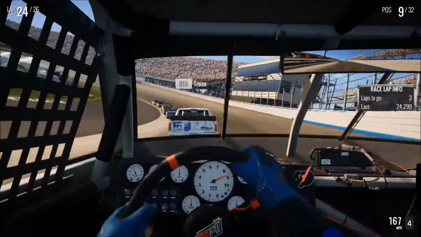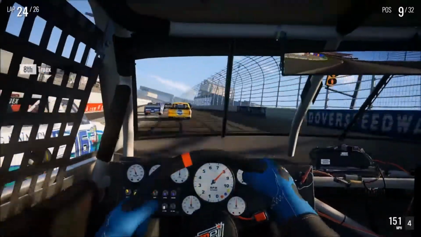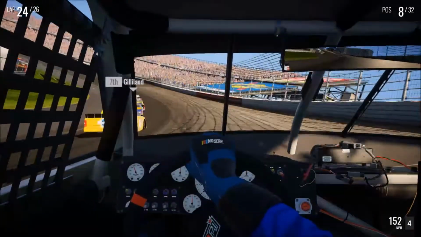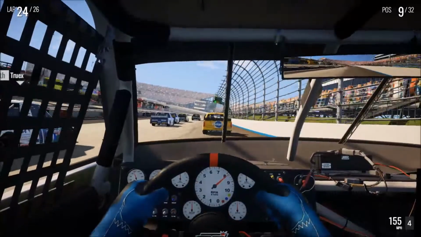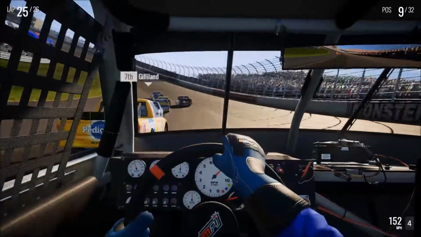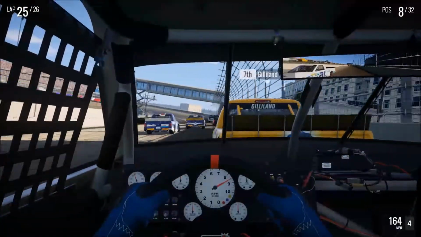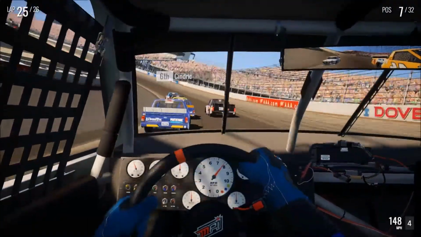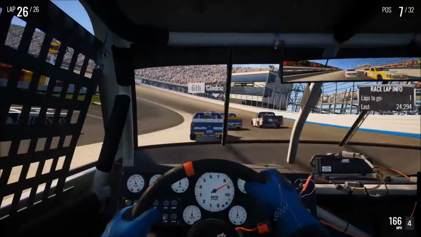All right, so we're up to 9th. Truex, it looked like he wanted to try to convince us we didn't want to go to the high side there. It's not working. I'm going up here. All right, I got a little too high there in that corner. All right, 2 laps to go. You basically have to, once you get up to the front of the pack like this, you have to almost either put a slide job on them or really pin them down, particularly coming off the corner.